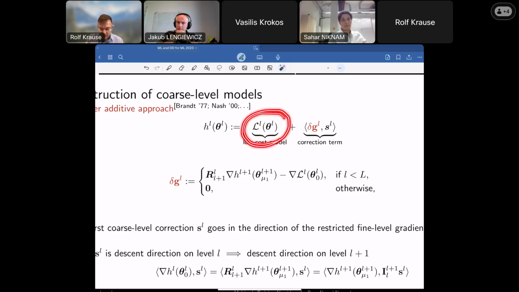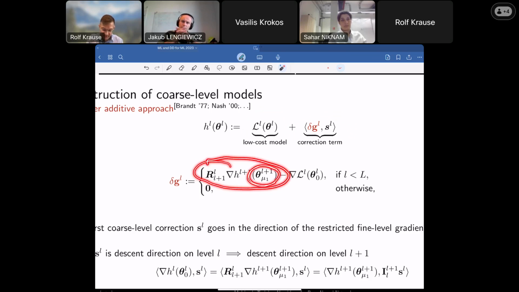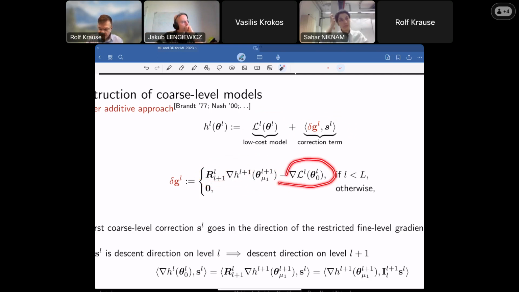You choose any local objective and then you add a first order correction term. This is quite standard in optimization. And how does it look? You take the restriction of your global gradient. This is your fine model, your global model. You compute the gradient using the whole network, you select the degrees of freedom of the gradient living on your single core, and from this, you subtract the gradient of the model you have chosen locally.